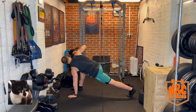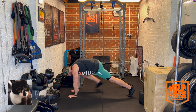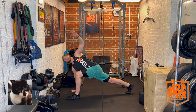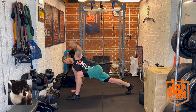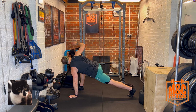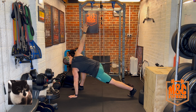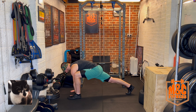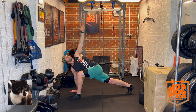Right foot comes forwards. Keep that squeeze to the legs. We take the right hand towards the ceiling. And then we'll bring the hand back down. And we'll step back. And we'll just do that two more times on each side. Keeping it nice and steady. Keep the squeeze through the legs. So last one on each side.